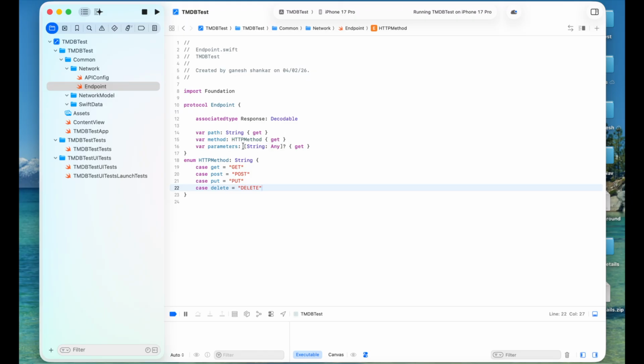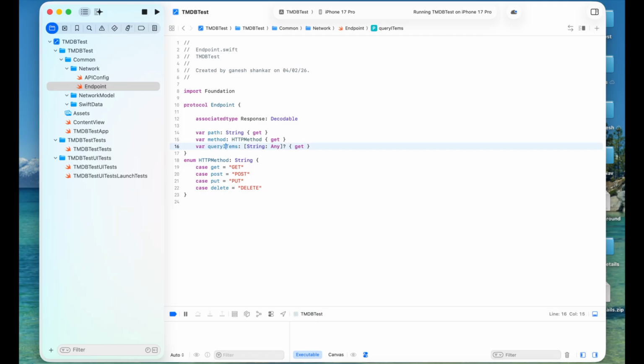We will have parameters. It's better to have it as query parameter. It looks like query items.